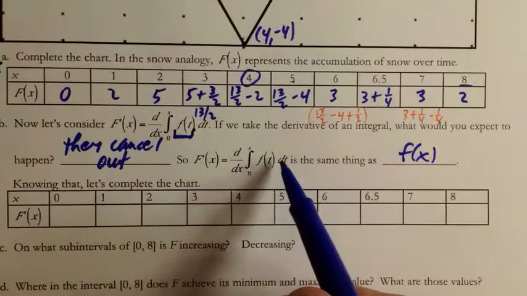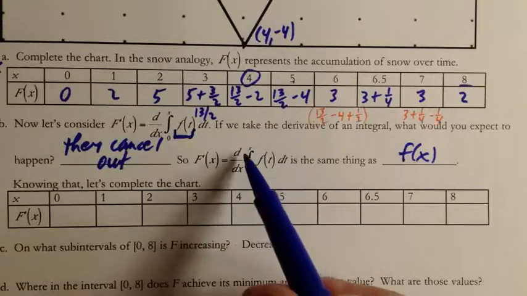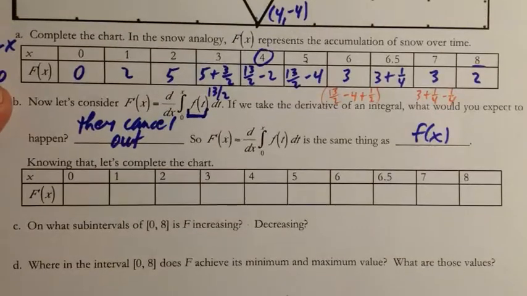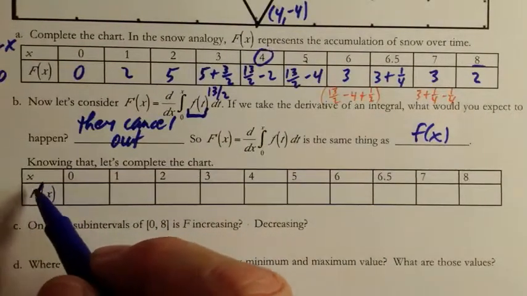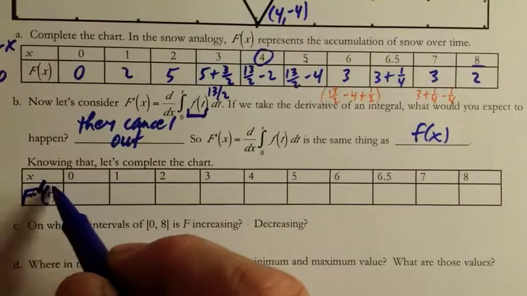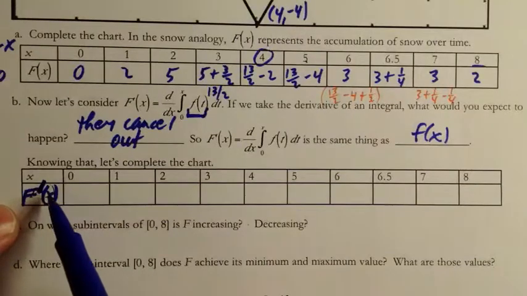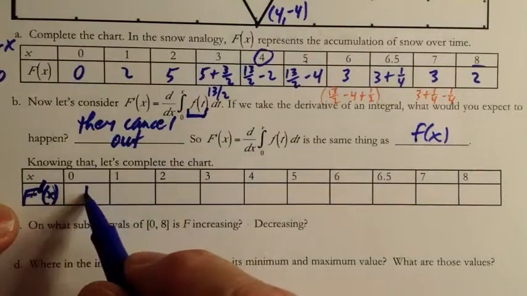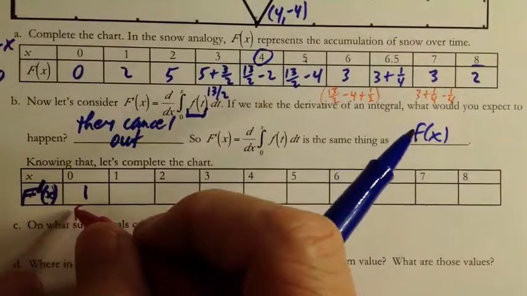Okay, so the integral from 0 to x dt, that all goes away when you take the derivative of it. The derivative of the integral is the integrand. Okay? So now this is the cool part, that you can fill out this chart, and if you notice here, this is an F prime. I want to make sure that's clear. This is F prime of x, capital F prime. And so capital F prime of x, when x is 0, is lowercase f of 0, and that's 1. If you look at the graph, that's lowercase f of 0. So all you have to do is look at the graph for this one.